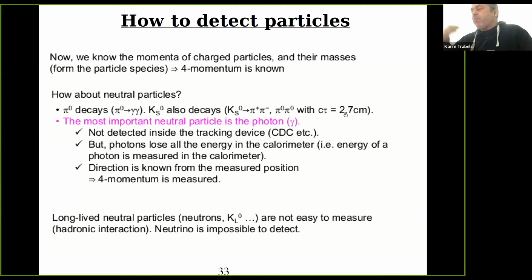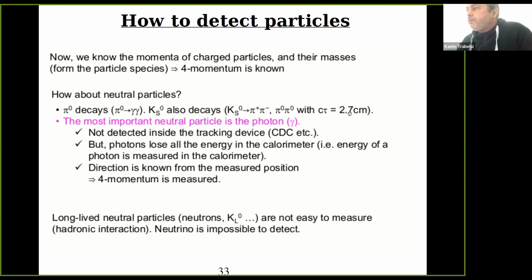So with a displaced vertex, this time on the order of centimeters, so even outside very often your silicon vertex detector, traveling quite far and being a displaced vertex from the IP, you form the invariant mass of two pions.